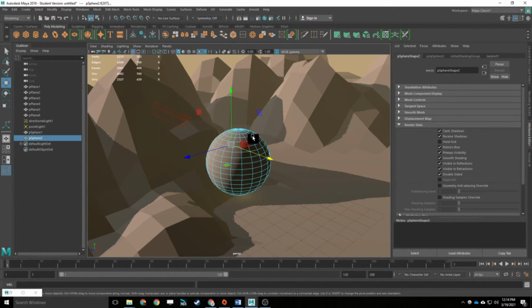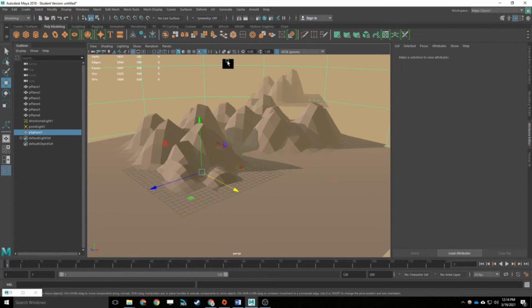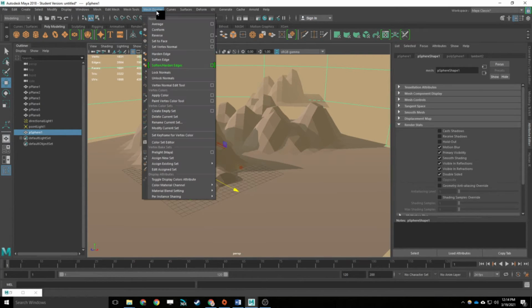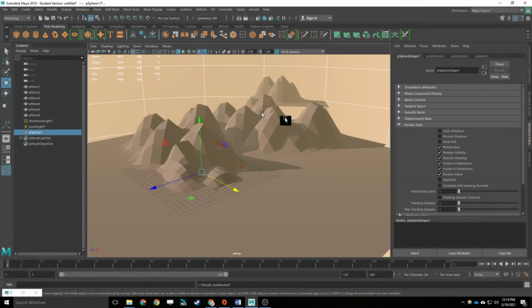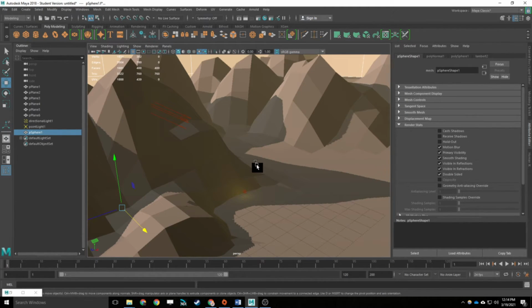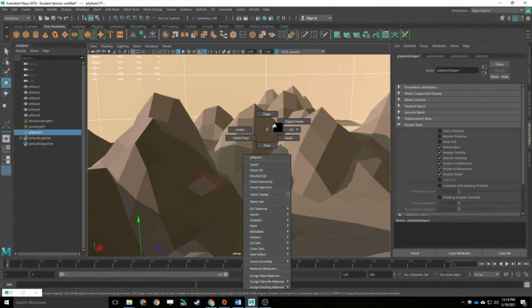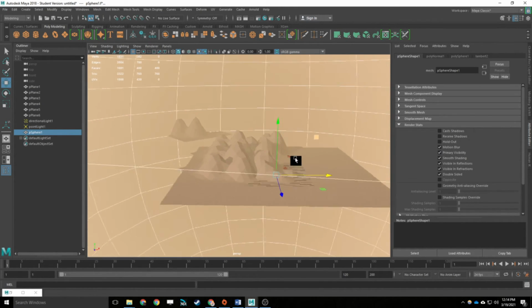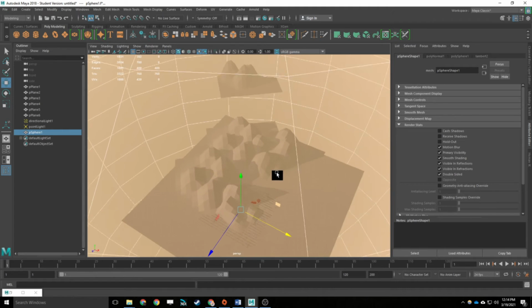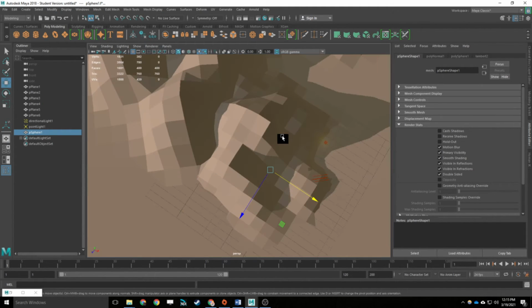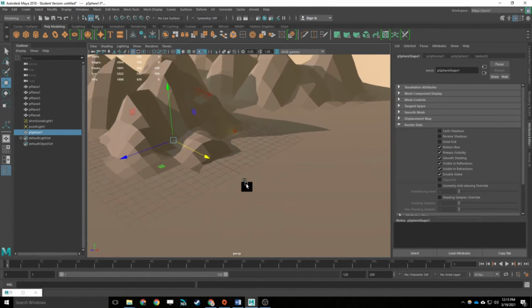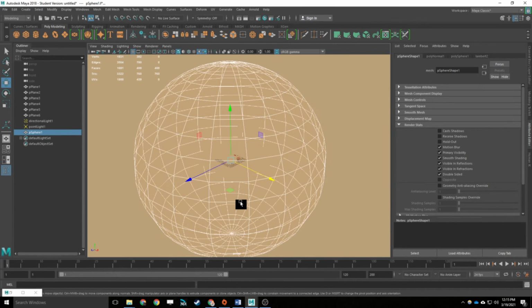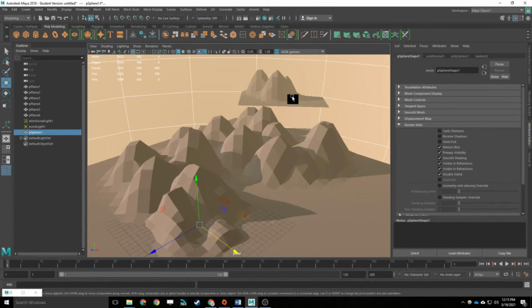So the way I'm going to do that is I'm going to click on this skybox here, go up to mesh display and go reverse. And that's going to reverse it so that the faces, when we put a texture on it, are all on the inside. So now when I reverse out, I can see through this sphere and still see my landscape. So that's just going to help me a lot when I'm modeling this, because I'm not going to have to constantly be like, oh, this is in the way. I can just look through it, okay?